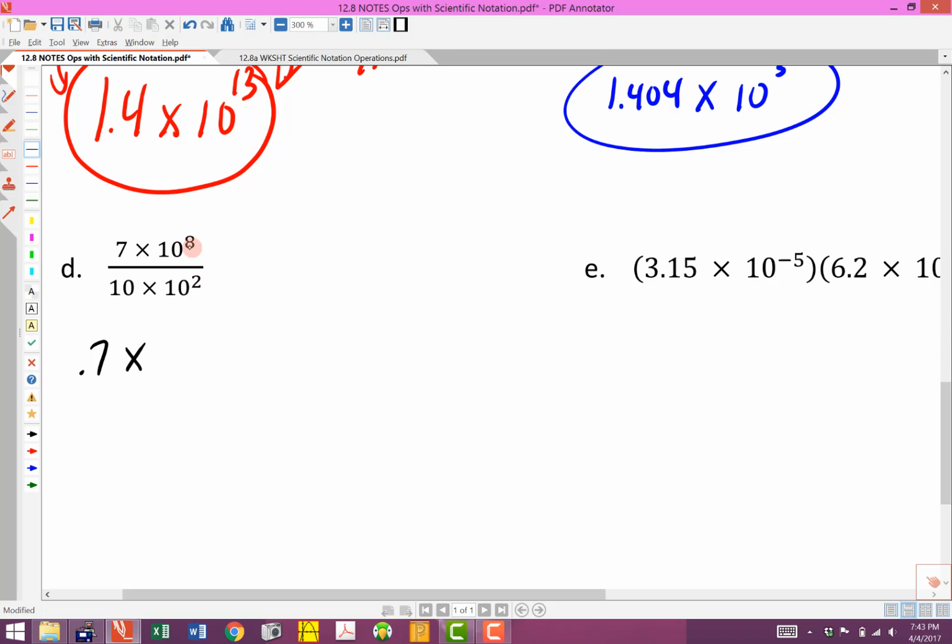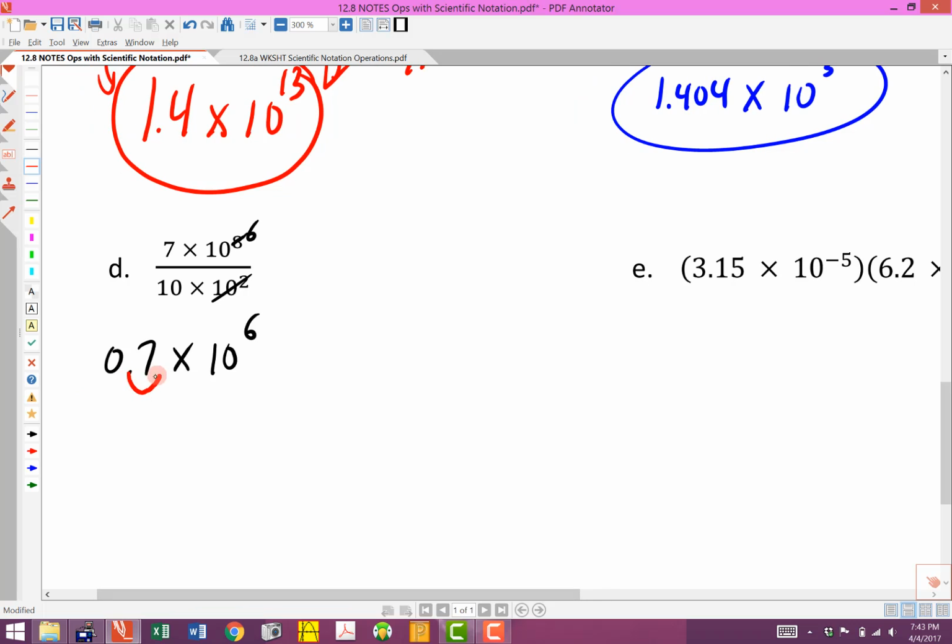And then times, let's see, we've got 8 tens on the top, 2 on the bottom, so these are going to cancel with those. There's 6 left, so this would be 10 to the 6th. And then we've got a different problem than we had up above. This now is too small. Technically the number in front there is a 0. So what we need to do now is make this one a little bit bigger.